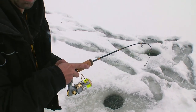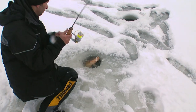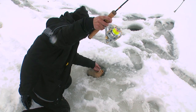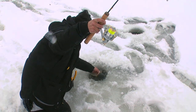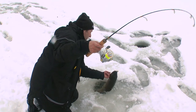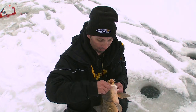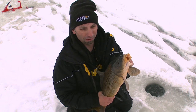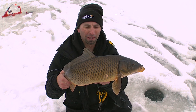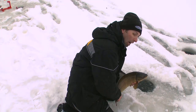Apparently the window's open right now — these fish seem to be fired up. He's already here. He's going to jump out of the hole. Can't get a hold of him — that's the problem. There's no handle on these fish. And you've got that stinger right there, so you've got to be kind of careful. On the jig, no question — he absolutely gobbled that thing. Hey, that's just a little guy, but you know what? It was just as fun as the rest of them. We'll get him back, and I'm going to show you how we're working this bait.